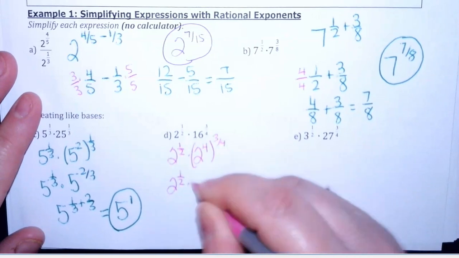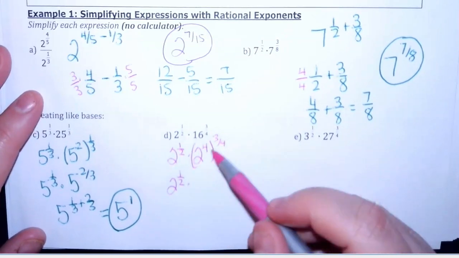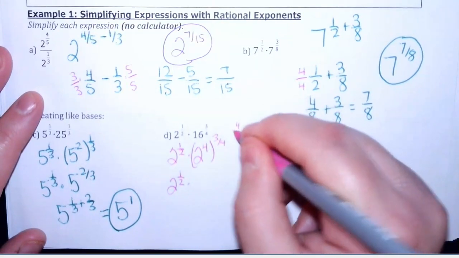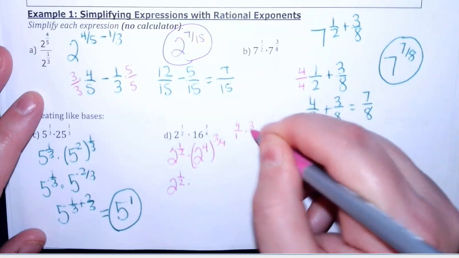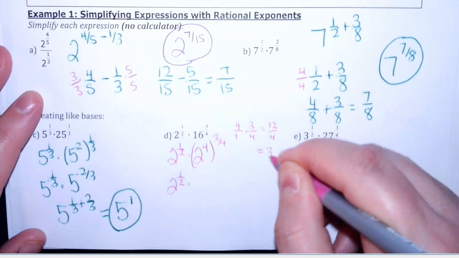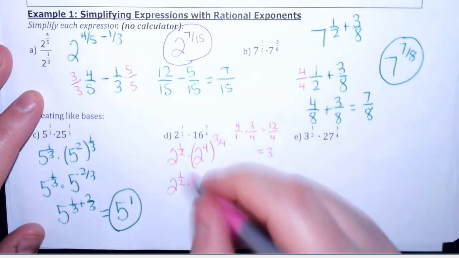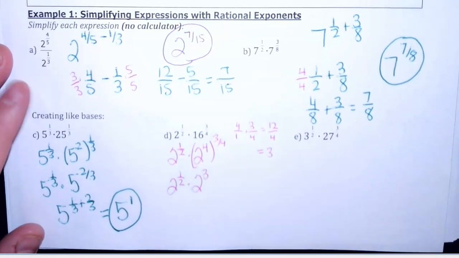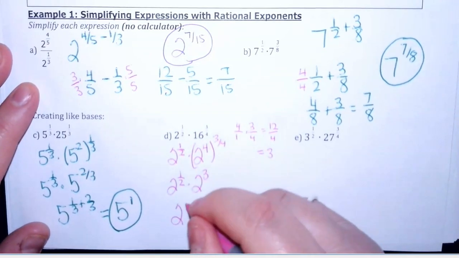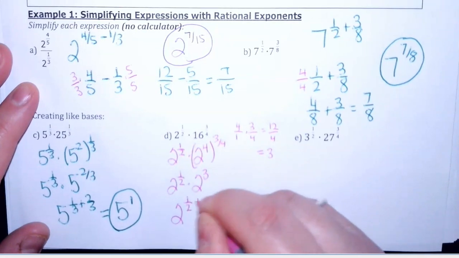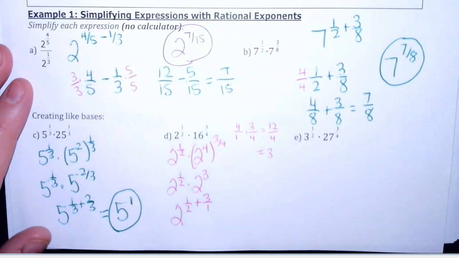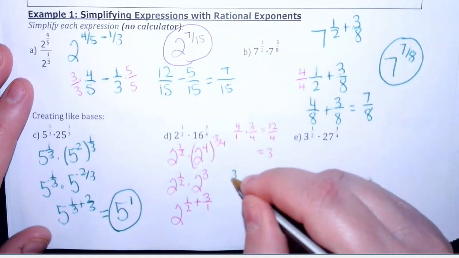And we are multiplying like bases then after I simplify this a little bit. If I do 4 times 3/4, just don't need a common denominator there, that'd be 12 over 4, which would actually end up being the nice number of 3. So this is 2 to the 1/2 times 2 to the 3rd. Now, to simplify this, I do need to add 1/2 and 3 over 1. So let me just convert that so it has a common denominator.